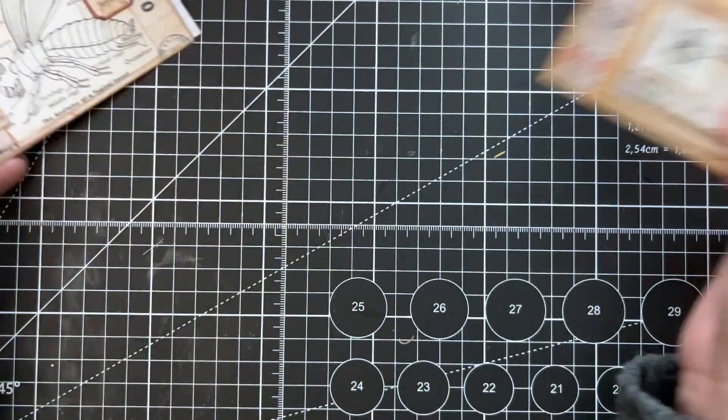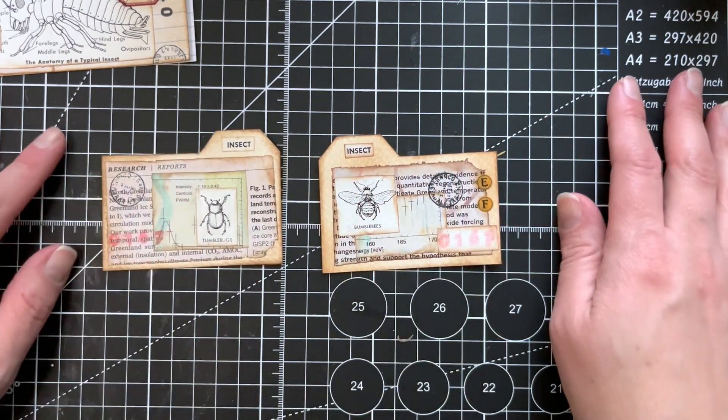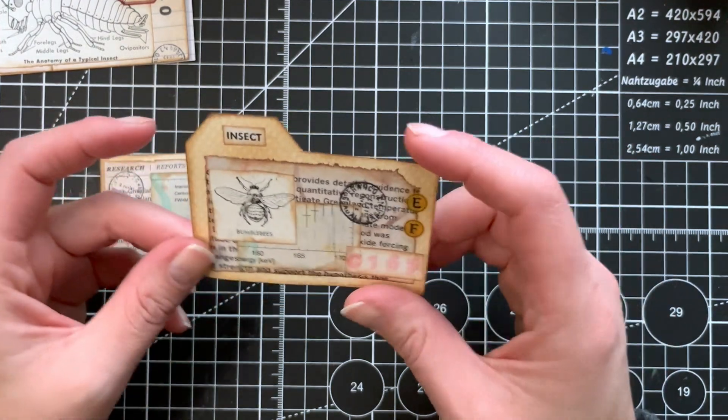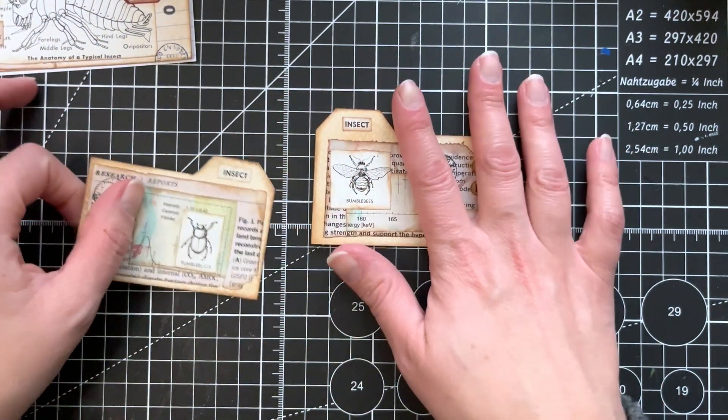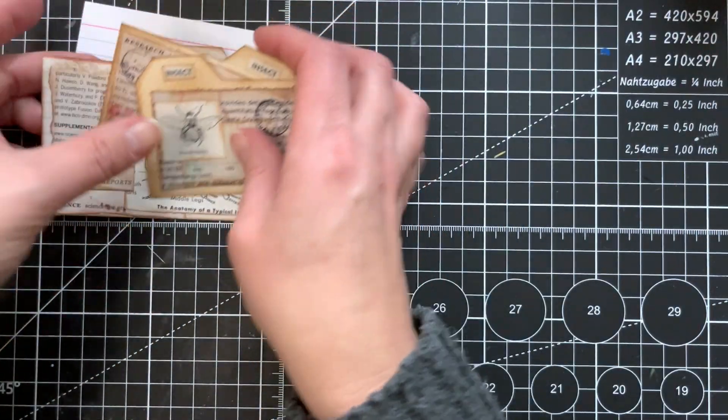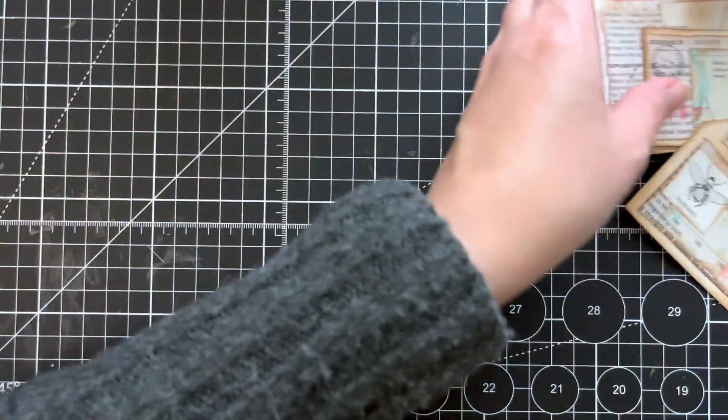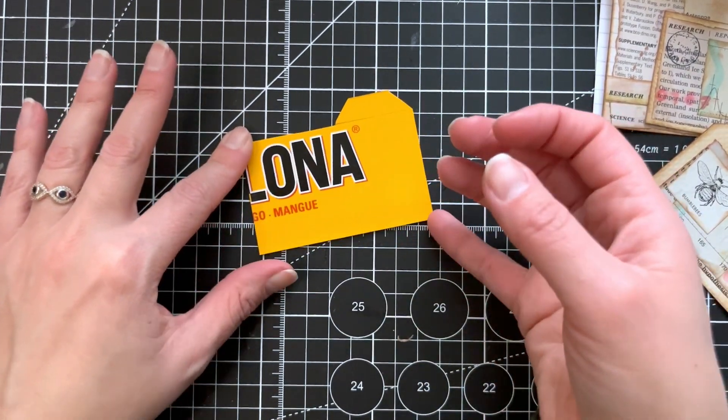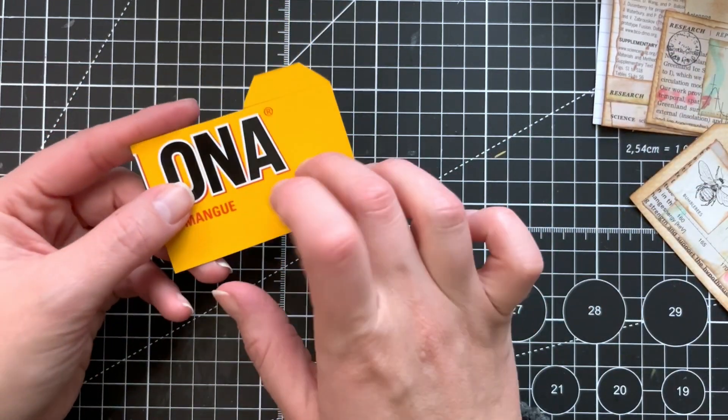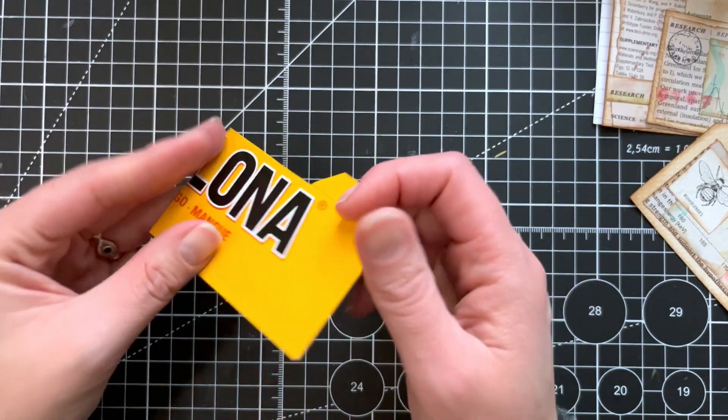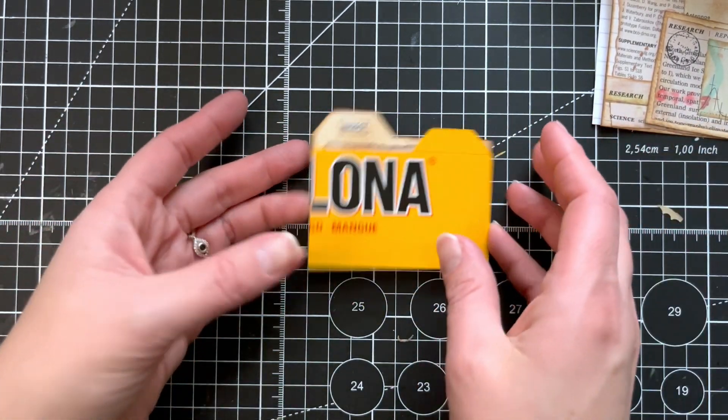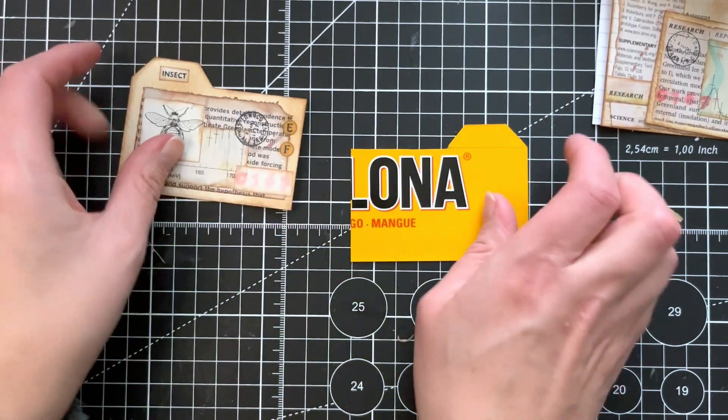And the small ones, I've been making them with cardstock. This is a textured cardstock that I have from many years ago. And I made a template to cut them like this. So I'll show you the template. This is my template. I used a popsicle box to make this. You can use any cardboard or cardstock that you have. You can do any measurements you want. I like this size for me.